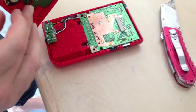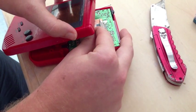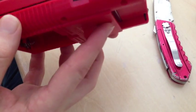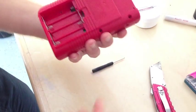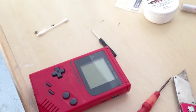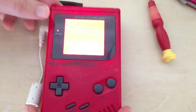Carefully make sure our wires are out of the way. We are going to connect our ribbon cable back to the bottom PCB — be very careful while doing this, this is a delicate part. Once it is connected, we can just shut the Game Boy and put back in our six tri-wing screws on the bottom. Once all the tri-wing screws are in, you are done. We can turn it on for a test. There you go — red backlit Game Boy.